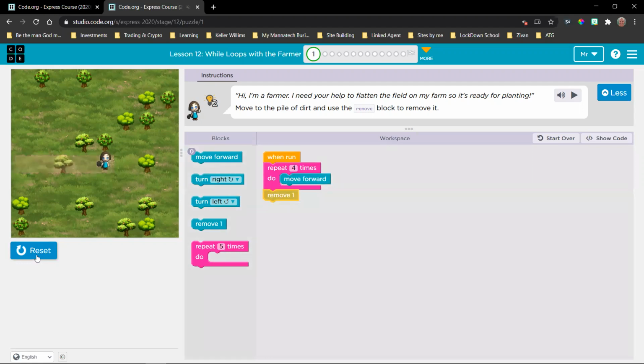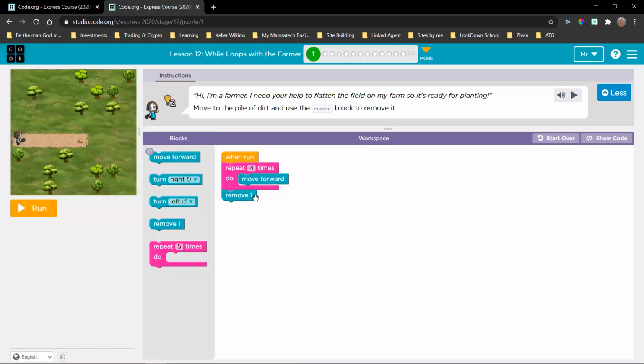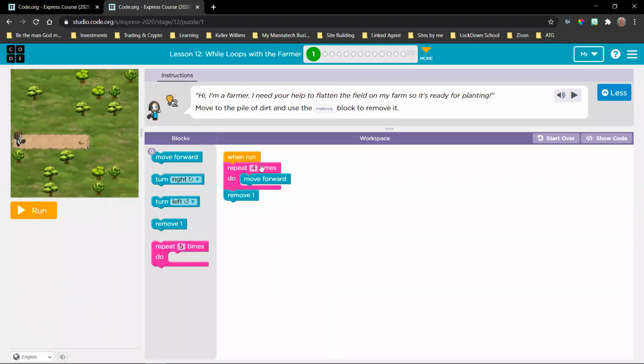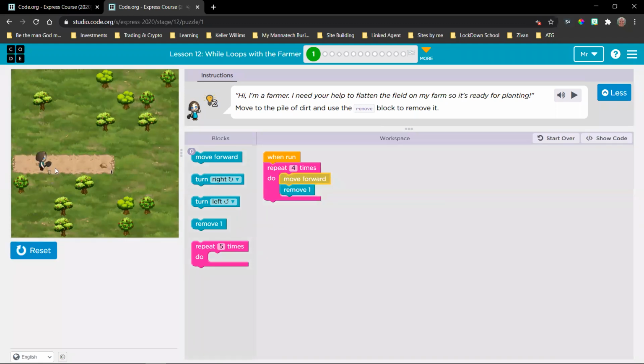Aha, and there I have my first student that is so confident that they tell me to run it immediately. Okay, so I just need to show you something here just in case somebody is not with us. This remove needs to be after the repeat. Remember, code runs sequentially. What that means is what we put first will happen first, what you put second will happen second, and so on. So if we put this inside the loop, it is going to move forward once and remove once, and then loop again. Once, loop again, once. That's not what we want. If you run it, you'll see she's going to start digging holes all the way there. And that's not what we need. We want the earth to be flat to plant on.